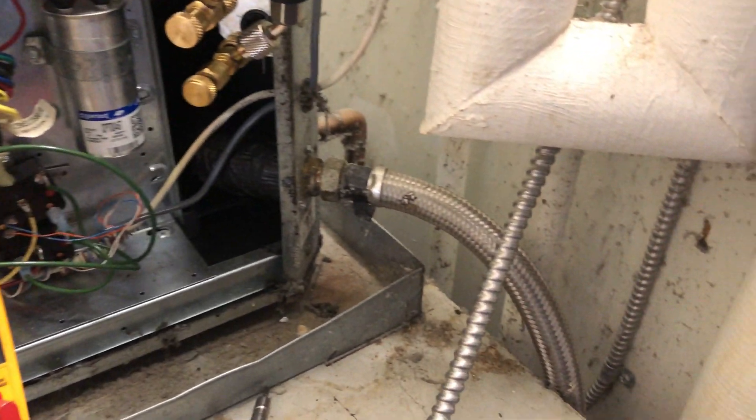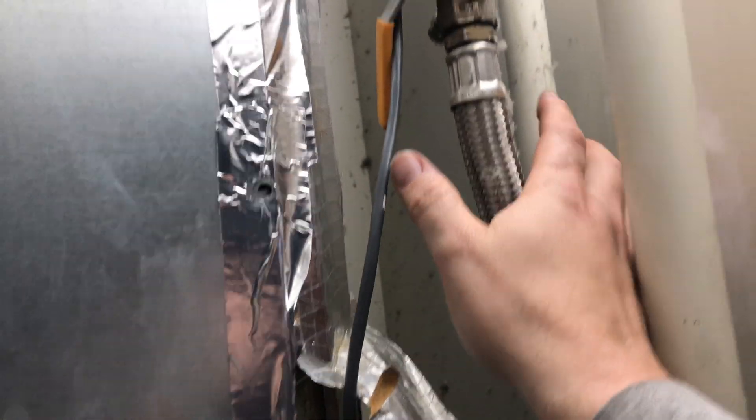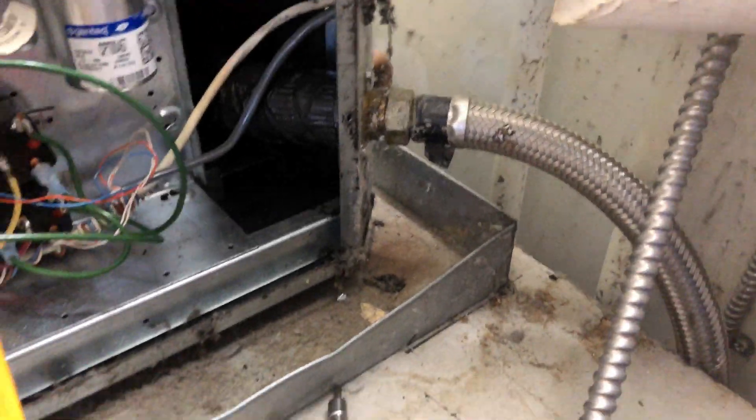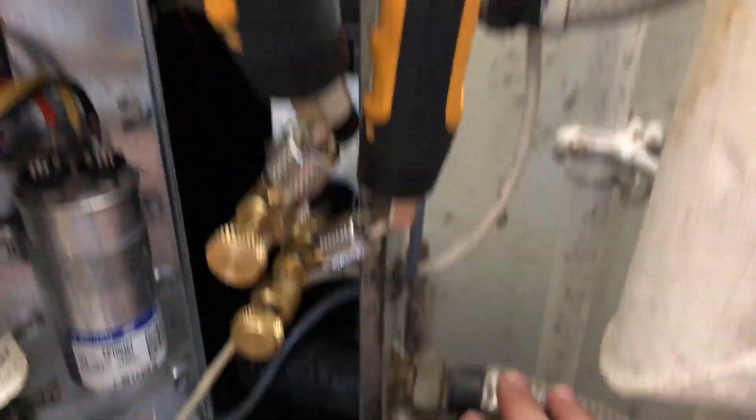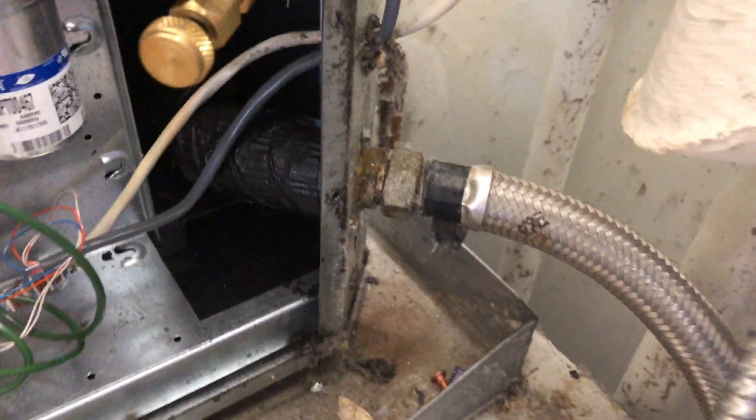I'm going to check the inlet and outlet water temperatures, but there's really not much space without getting on the main riser. I don't want to get on the braided hose, so I'll try right here where everyone else is going to need access too — not sure how well that'll work.